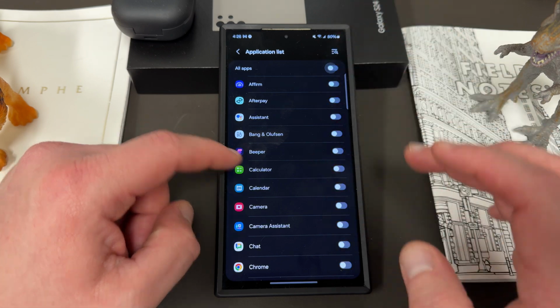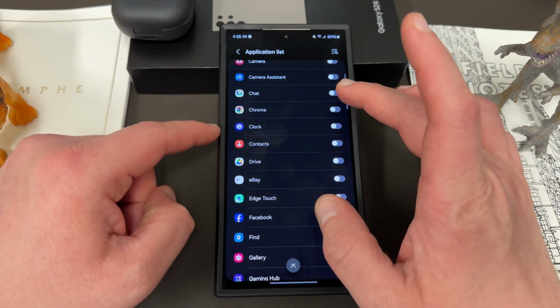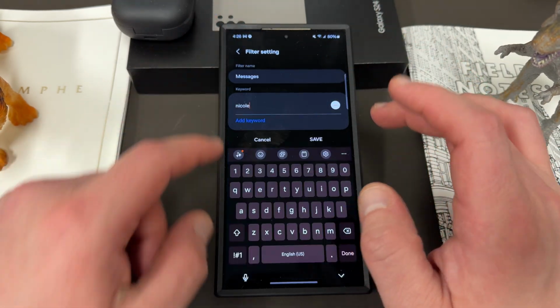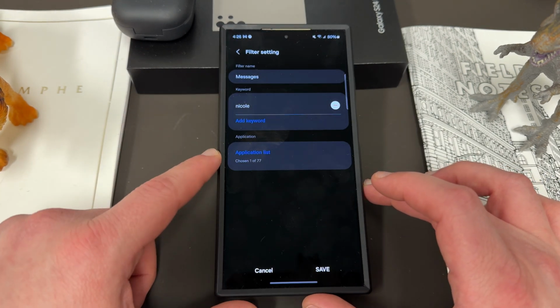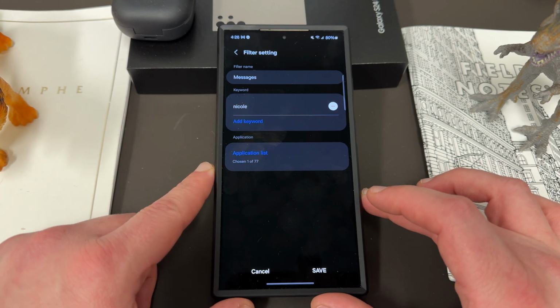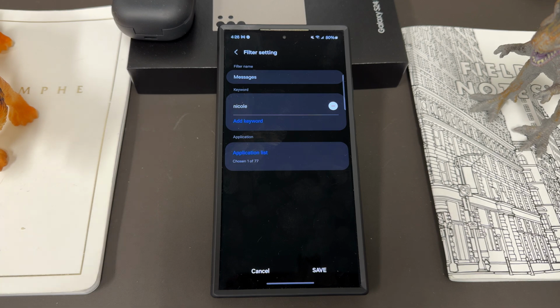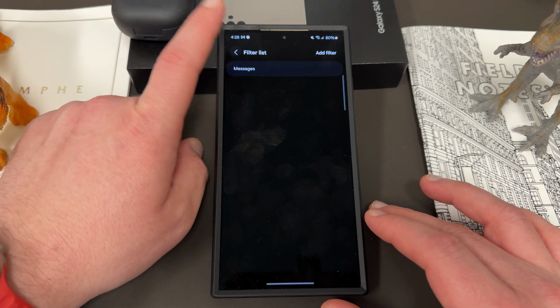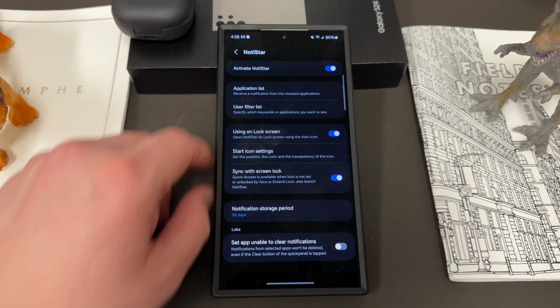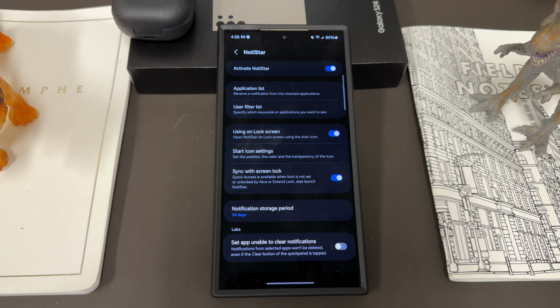So you can turn off all apps. I only talk to her on Google Chat. So for instance here, I only want Nicole, and I also only want Google Chat. If that's the case, then I'll get all my notifications saved that are particularly from her. Now you can also do this by topic, not just by person, but you can also choose to filter it however it works best for you. It's a great option to customize which notification history is saved.